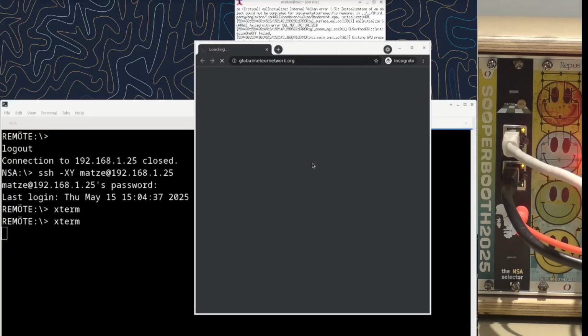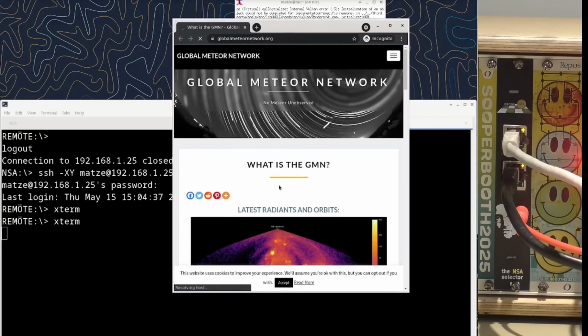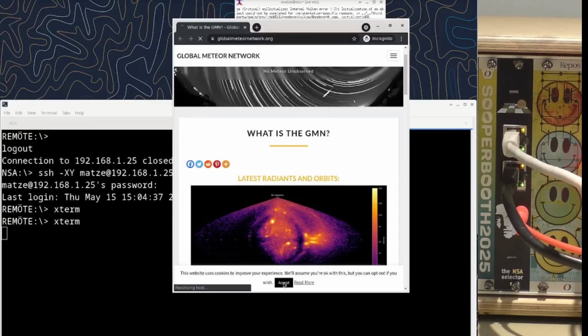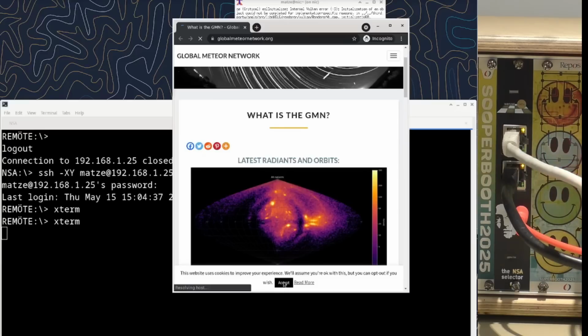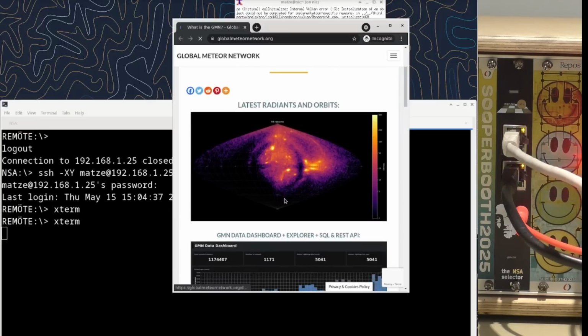Continue. This is really slow. Desktop forwarding on X protocol is nothing for 2025. It's really laggy when I scroll down.